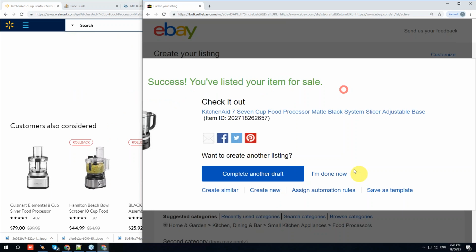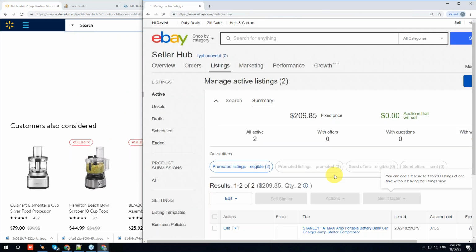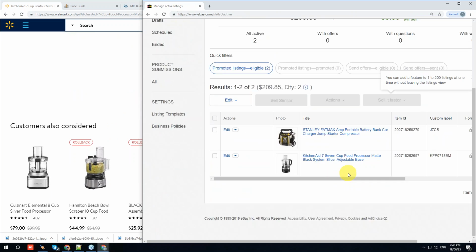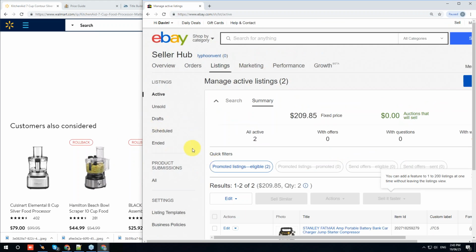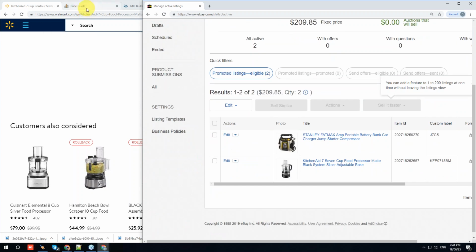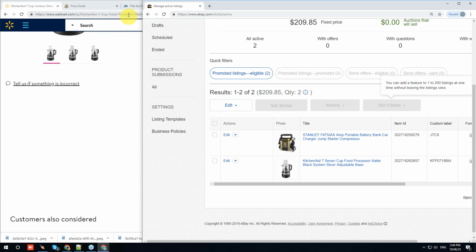And there wasn't a whole lot that we had to do in there. Now, that was pretty quick and sloppy, but the point of the matter is it does not take a lot of time to create new listings on eBay. So now that we've covered that, let's talk about a few of the types of items you want to make sure that you're avoiding when you're listing these items from Walmart.